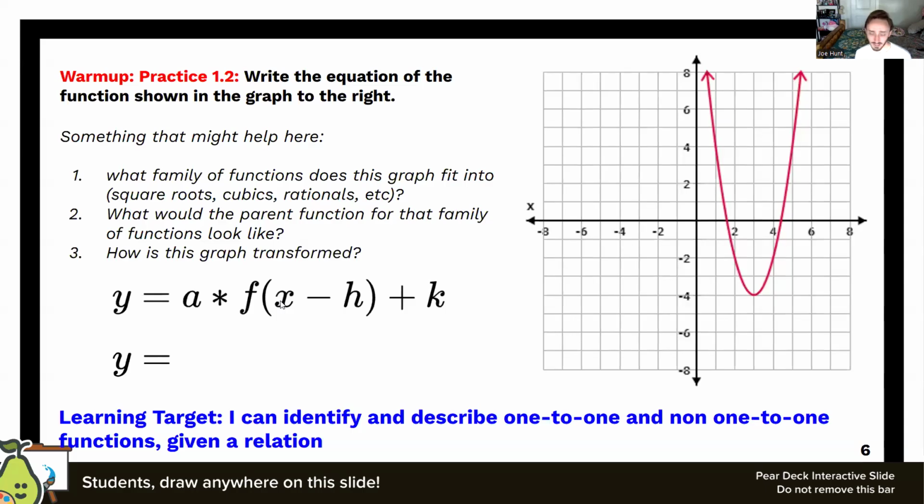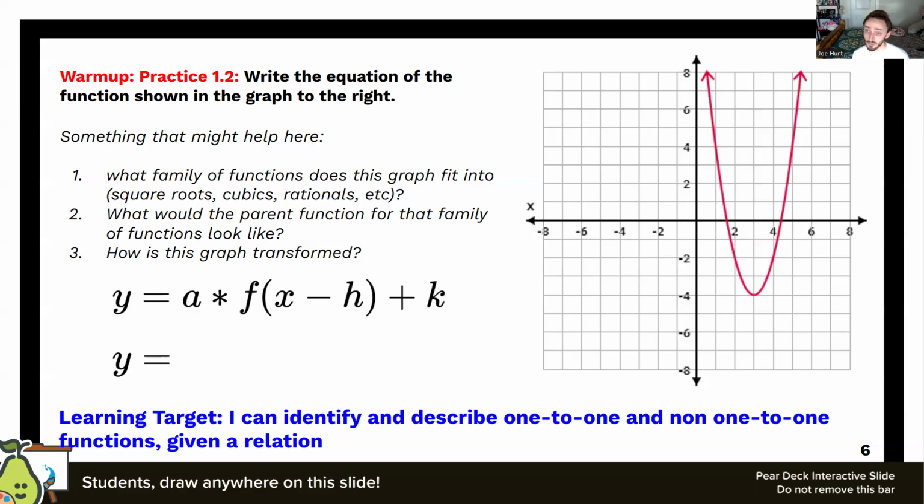The last one that I want to hit is this practice problem from section 1.2. Here in 1.2, I've got a graph drawn to the right, and I'm trying to write the equation that would give me that graph. It's kind of the opposite process to what we practiced in the notes for 1.2. One thing that I think might help here, as far as a structure to solving this problem, is to discuss with your group mates in this order these different questions that might be popping up in your mind. What family of functions generally would you say this graph belongs to?